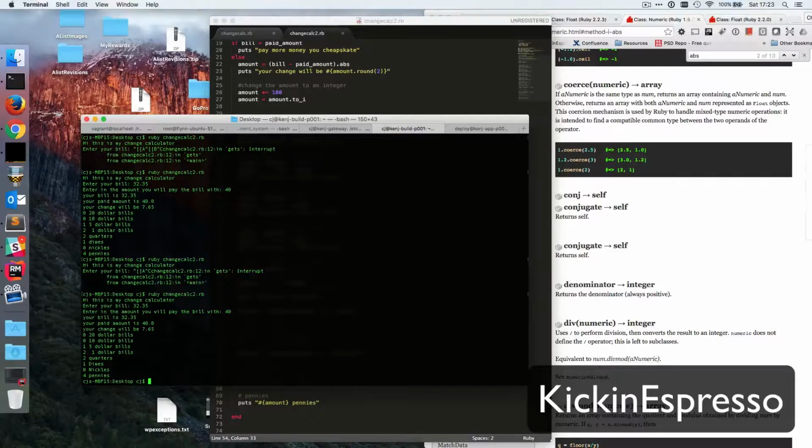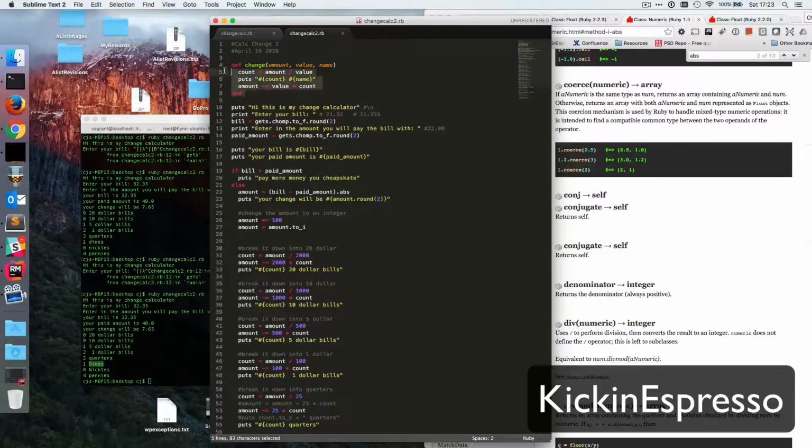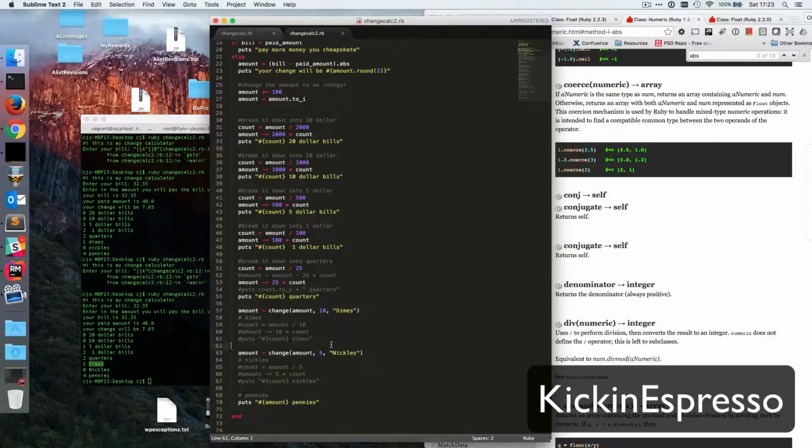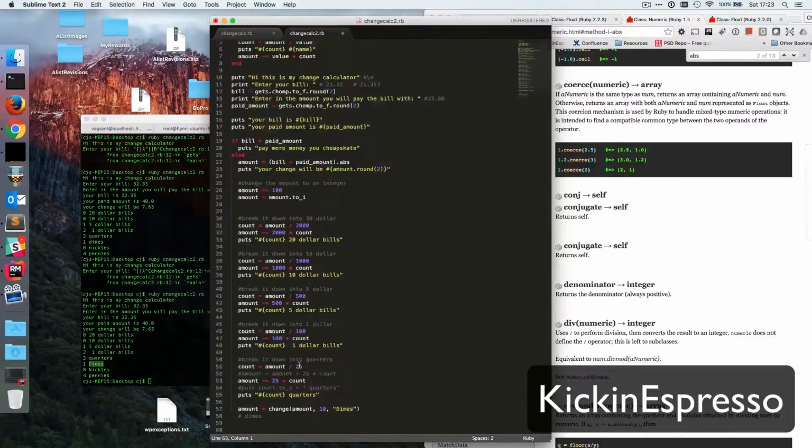So we have 1 dimes right here, and if you notice here that I have a capital D here, I replaced the old one that had a lowercase d, so we know it's working. So we get the exact same answer here. So with this function here, which pretty much does everything that each one of these do, look how much code I can reduce. We can get rid of this right here. We can get rid of this. We can get rid of that. Oh my god, we're saving so much space.